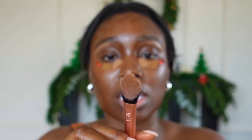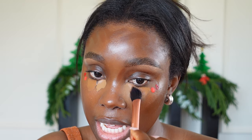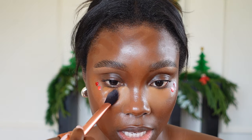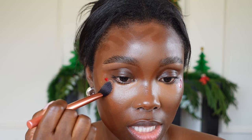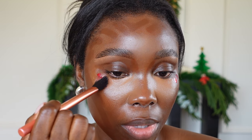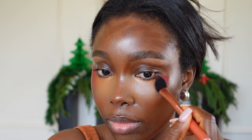Since I already showed you guys how I do my flawless base, this video is not really about that. Now I'm going to start blending with this brush — I've been loving the Real Techniques brightening concealer brush. I'm blending the brighter shade of concealer, slowly moving to the other shade, and do not blend the blush just yet. Blend on both sides and make sure to pull it to the sides of your nose.